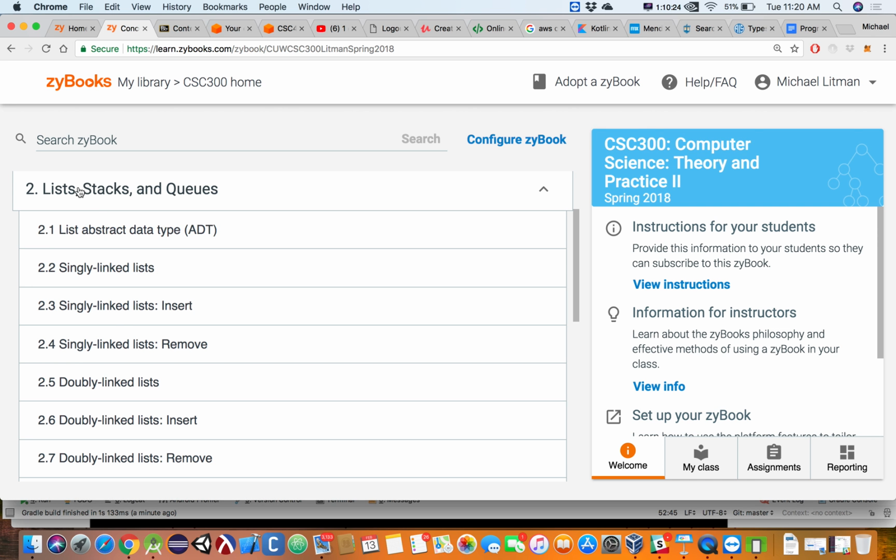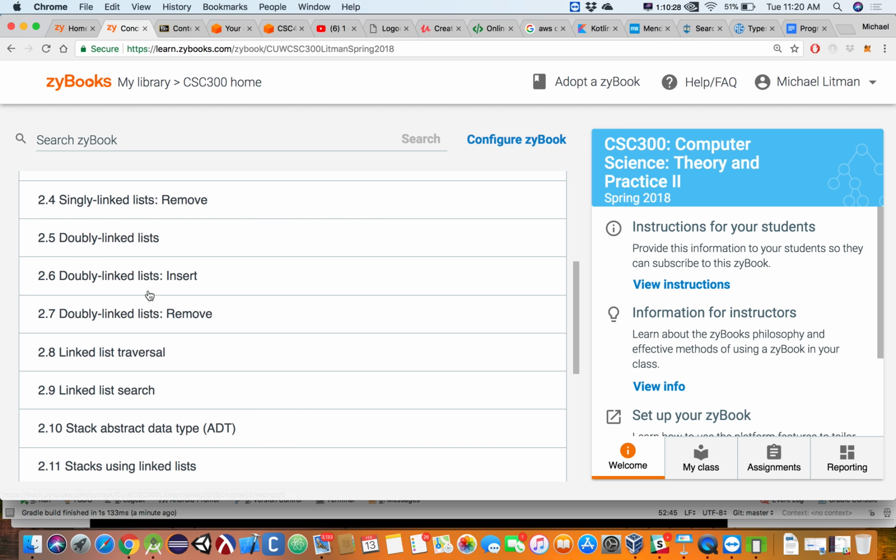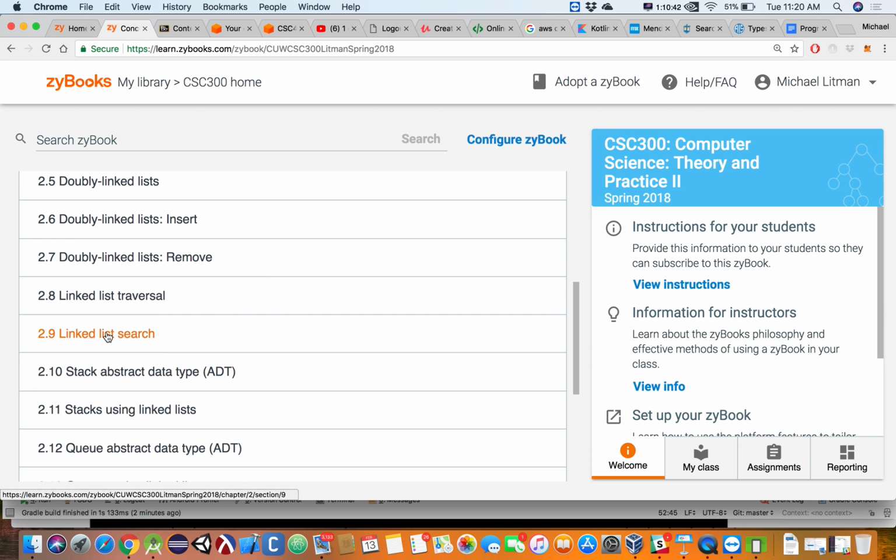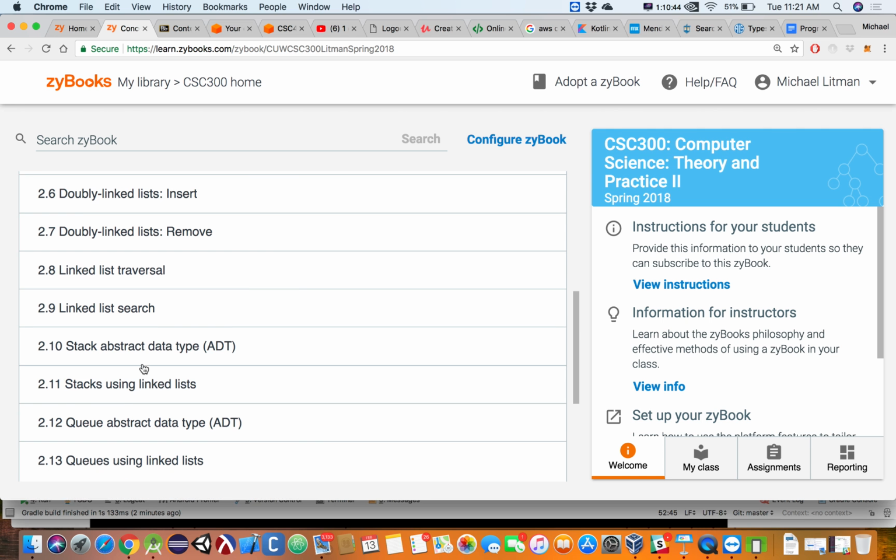So chapter 2, make sure you've done all the singly linked list stuff. Go ahead and read the doubly linked list stuff. We're not actually going to do it in class. You'll see that it makes certain things easier from what we've done, but then you're keeping track of the next node as well as the previous node for each node. Then go ahead and read everything through 2.11. All right, so we're going to start working with stacks next class.